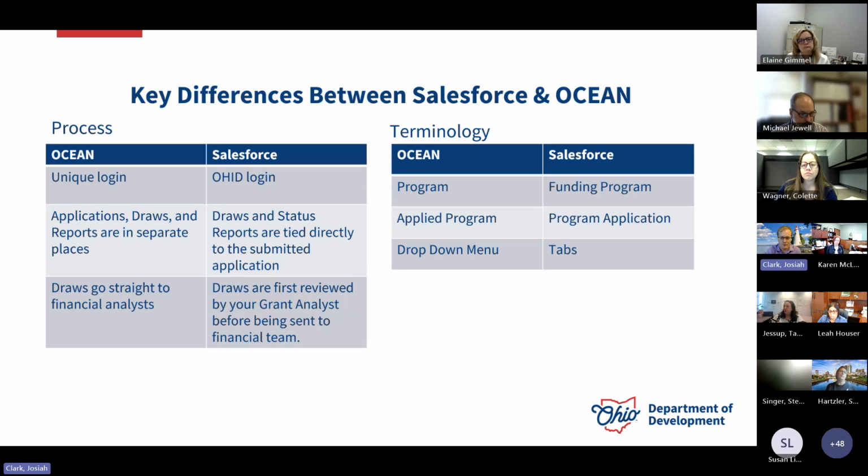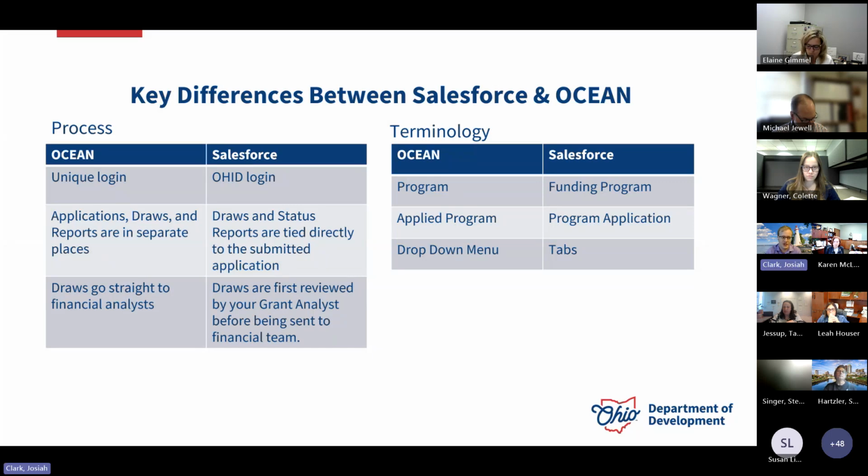It's across the board, a login that you can use for any business, grant requests, anything like that with the state of Ohio, which is what we'll be using to log into Salesforce. This OHID account is going to be connected with an account that is in Salesforce already or will be in Salesforce. So you won't have to do any extra steps to be able to get in.